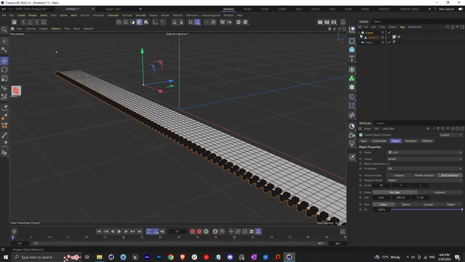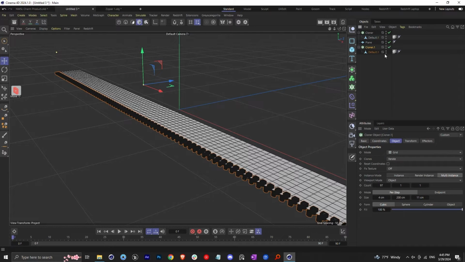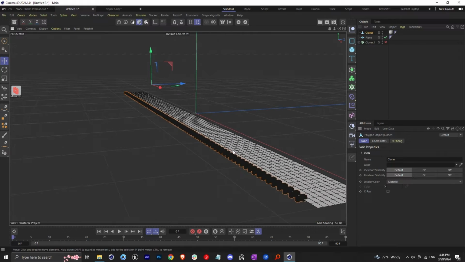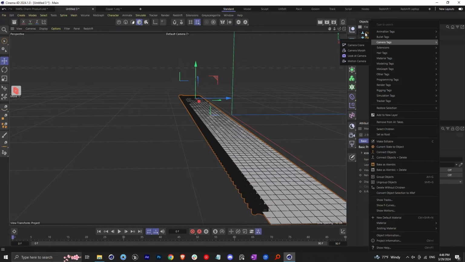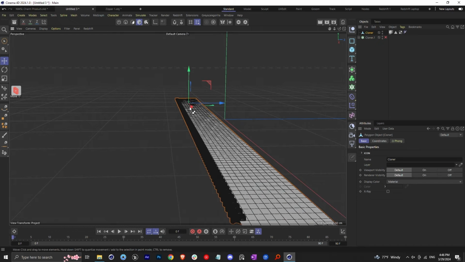Now what we're going to want to do is go into the cloner and the default. I would usually save this as a backup, so I'd copy and paste it and then turn off these layers here in case something goes wrong and I want to do some modeling again. But what I'll do here is select both of these, right click and connect objects plus delete. Okay, now I could have probably done it on all of them, but the cloner and the plane I'm also going to connect. Connect objects and delete, and now all we have to do is duplicate this.